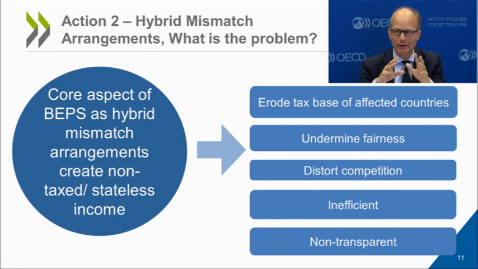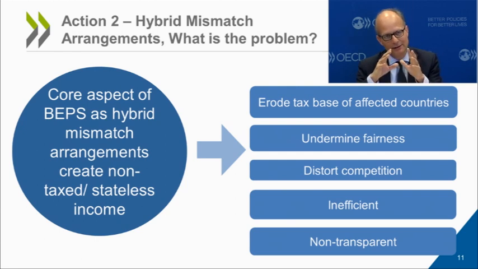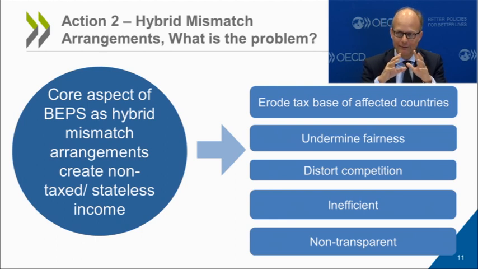And last, I think the point also to make, it is not transparent. It is not transparent to the public. It is not transparent to the tax administration. Rates, effective rates, are being created that are not visible, and that creates a problem of transparency. And that is why we have had for a while a consensus that we need to do something about mismatch arrangements where they result in effects that are either non-taxed or long-term deferral of income.